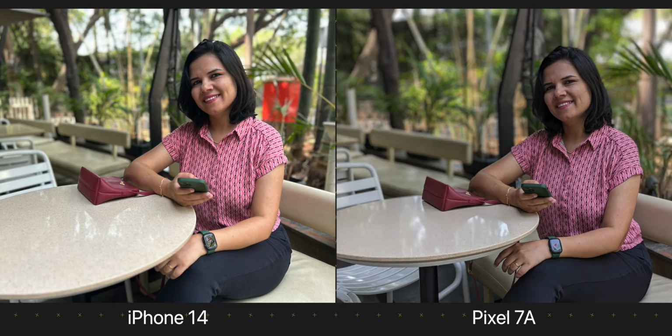It's not that simple on the Pixel 7a. Even when you are in the portrait mode, first you'll have to walk a few steps back because even with the main camera, Pixel takes portrait shots in the 1.7x zoomed in mode for some reason, which doesn't really look good. And on top of that, you can't even see a live preview of the blur to the background. You can either point your phone and click a shot, or to be sure, tap on the subject and then click the shot. The image is clicked, but then when you go to view it, there is a good 3 to 5 seconds processing time for these images to be ready.